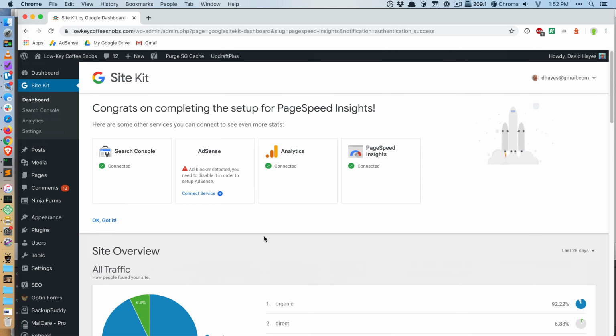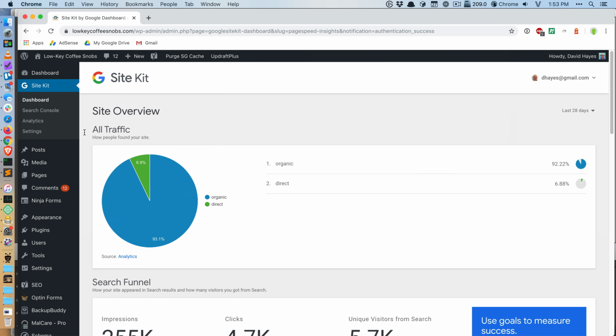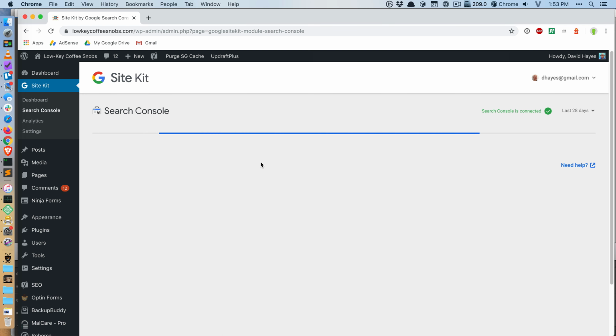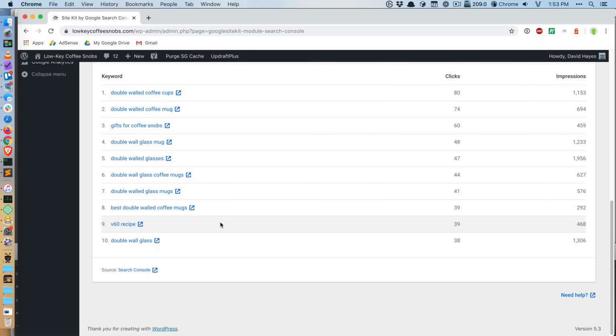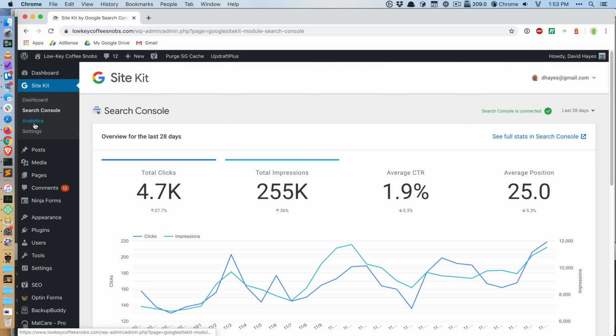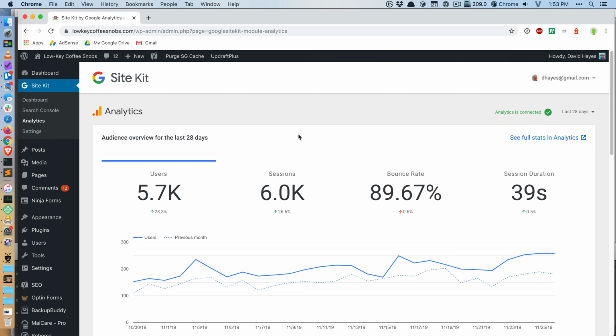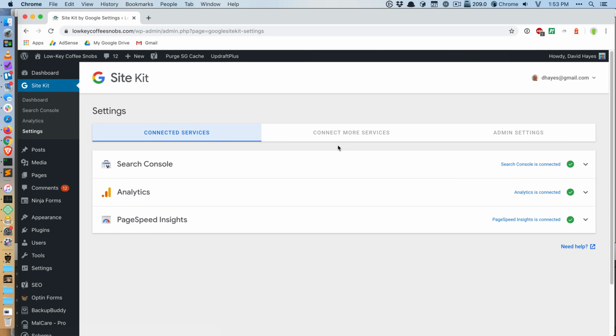Anyway, so Site Kit is a great little plugin to give you a bunch of connections to all of your Google properties from right in your WordPress site. So you don't have to necessarily go log into Google Search Console once you've authed your site up. You can just see where you are as if you're in Search Console right here in your WordPress dashboard, or how your analytics are doing right here in your WordPress dashboard. It's a pretty cool set of features.